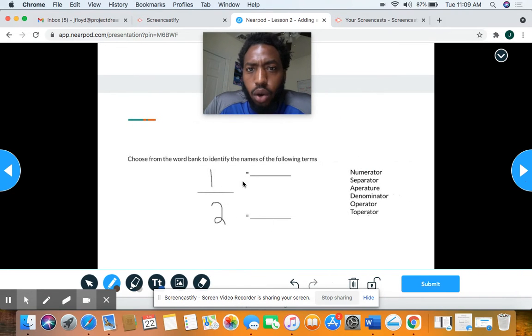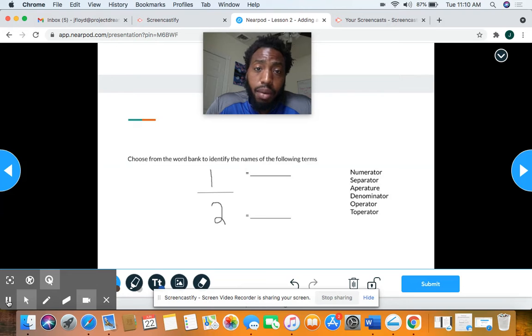Boom. Okay, now what I want you guys to do is take 1 minute. And I want you to choose from this word bank to the right and identify which word represents the top number of the fraction and which word represents the bottom number of the fraction. The correct answer is inside this word bank. So make sure you take 1 minute by yourself right now and go ahead and try to fill in which word from the word bank represents the top number in the fraction and the bottom number in the fraction. I give you guys 1 minute right about now.